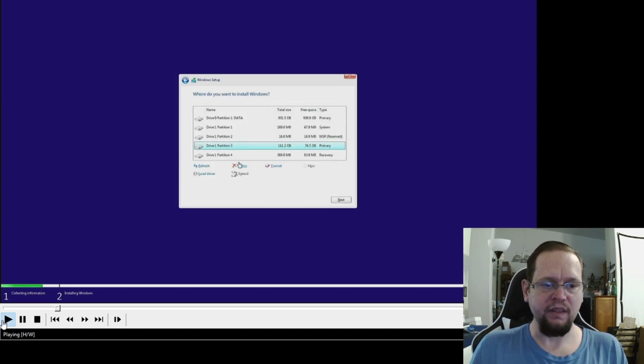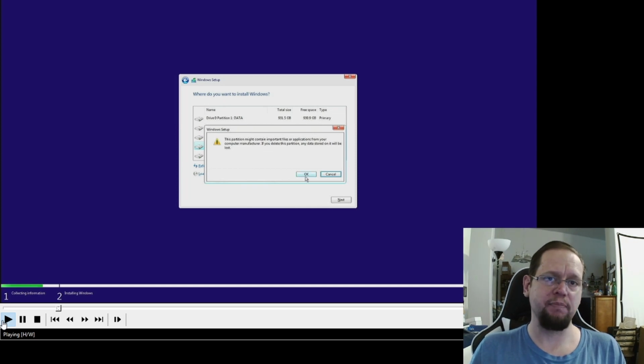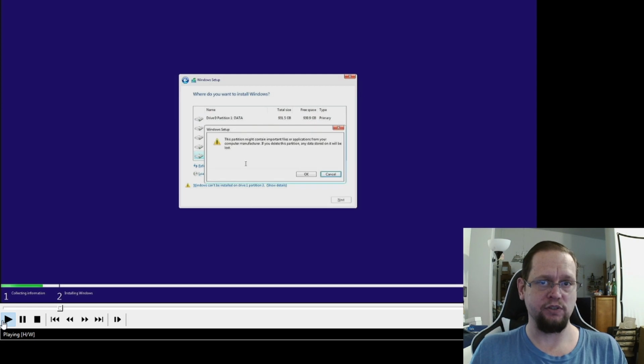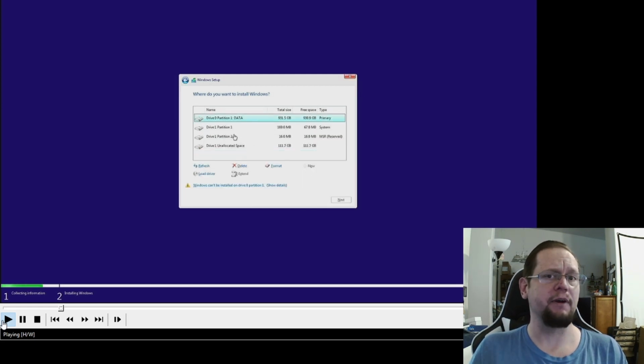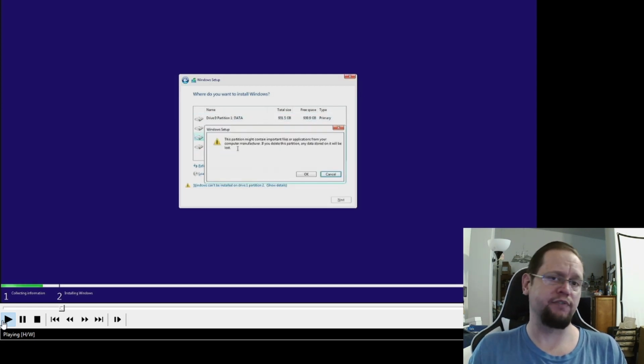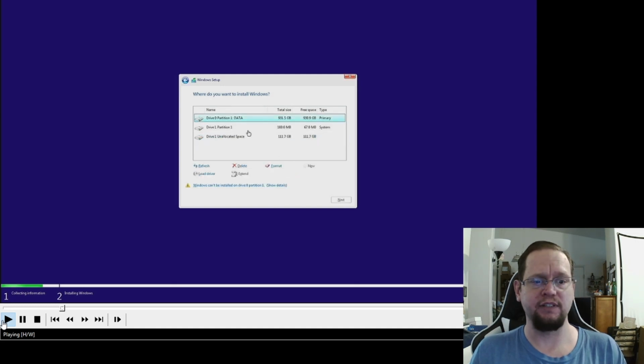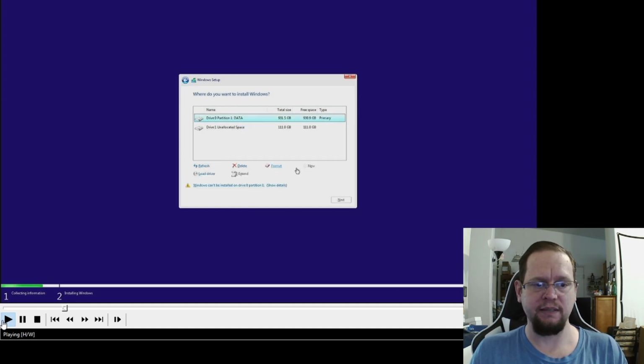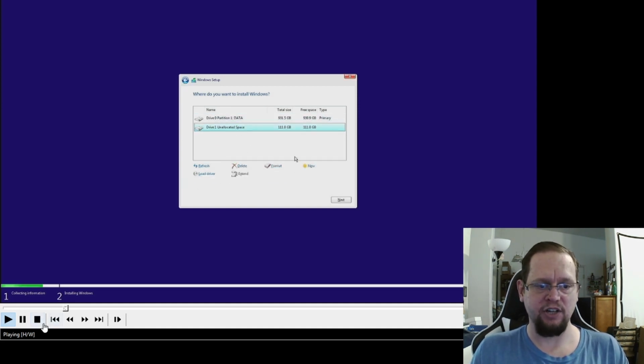Now, this part of the process, we're deleting all of the partitions on our C drive that already has Windows on it. Like I said, it was a fresh install of 10 that I upgraded to 11 just to check out, make sure it did both of these functions. And then now we're just deleting those partitions because we don't want them. And then we're going to select the drive, okay? And then when you've selected the drive, you then hit New.